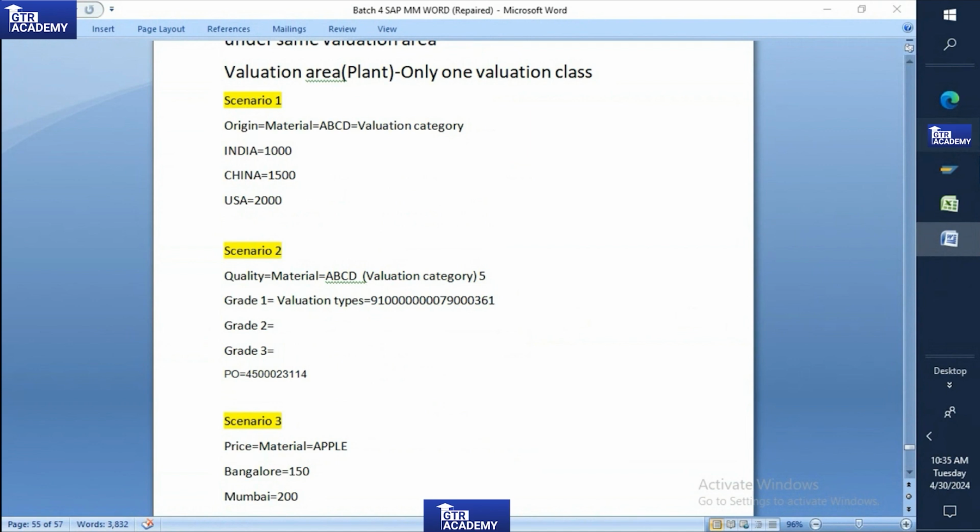Sneha, what is company code? Company code is an independent entity by which we can maintain all the profit and loss. It contains all the profit and loss of that particular company code. What is the T code? OX15. Company code I'm asking. OX02.